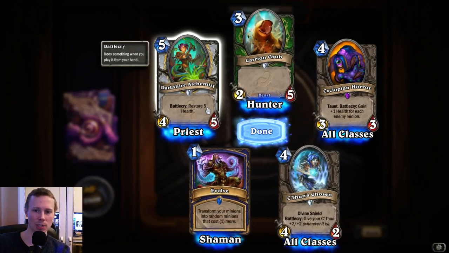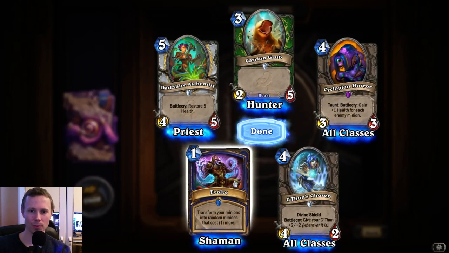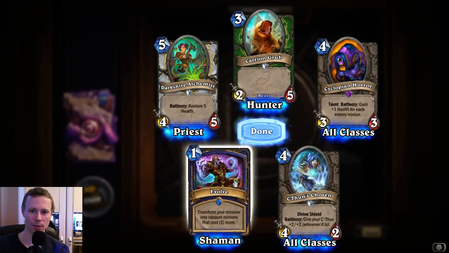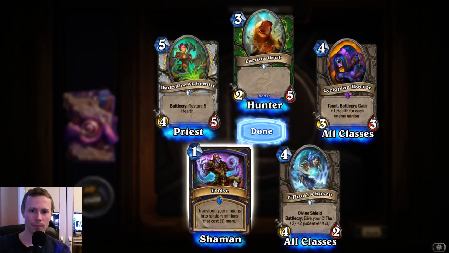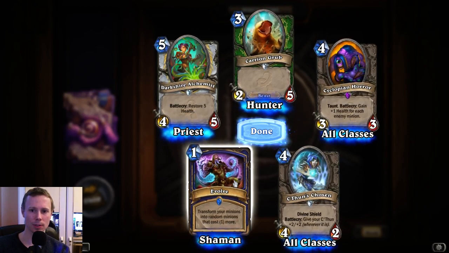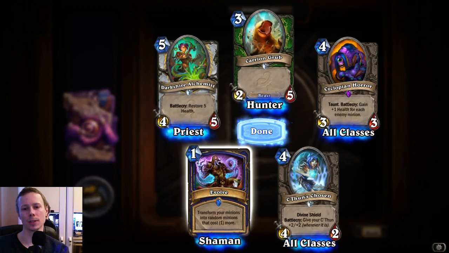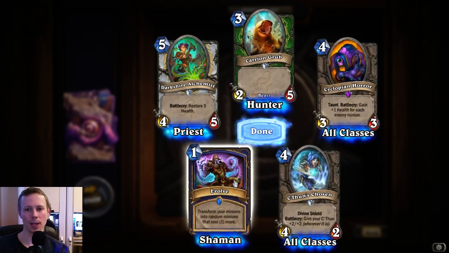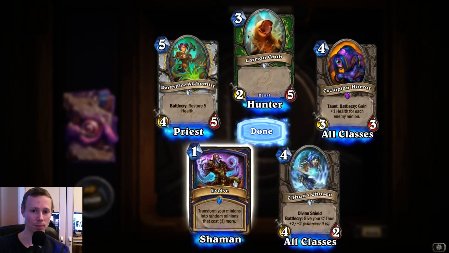So that's questionable. 1 mana, Evolve, Shaman card. Transform your minions into random minions that cost 1 more. That seems like a no-brainer. Does that count for totems as well? I'm not sure. If that counts for totems, that's pretty ridiculous. Like, that is super overpowered if that counts for totems. If it doesn't, it's still pretty freaking good, in my opinion.